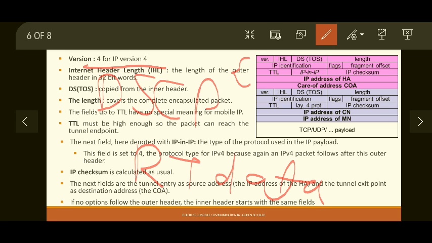So the TOS field or type of service, or in this case the DS field, indicates what type of data is included in this particular packet. Now why is that important? Because based on this field, routers are chosen for routing. If you want higher bandwidth for delivery of your data, then you will choose a router which provides better throughput, better bandwidth and lower delay.